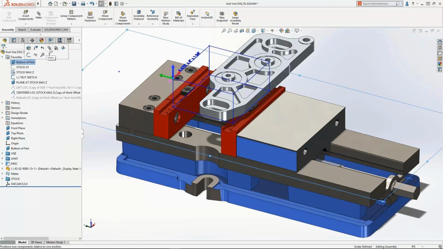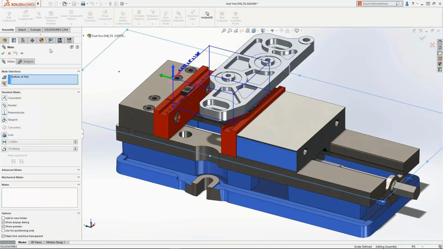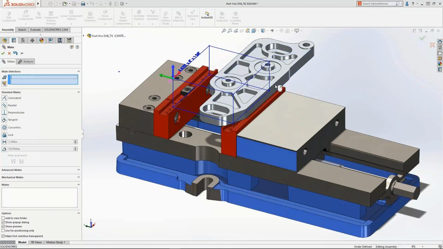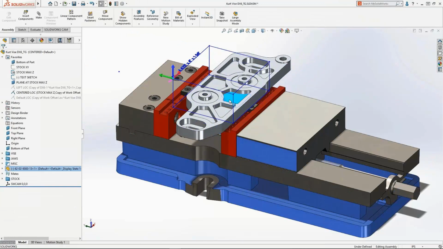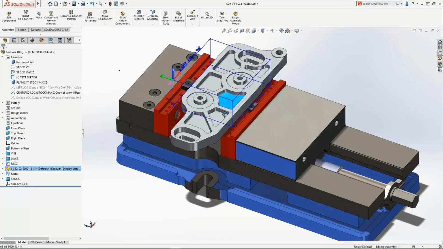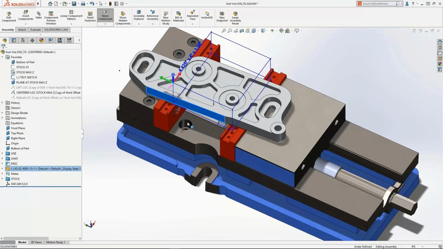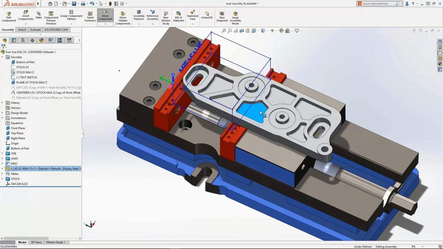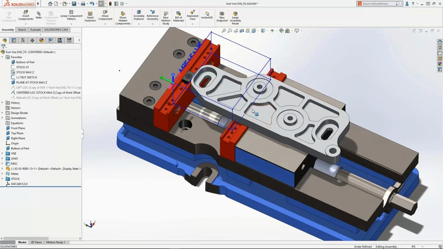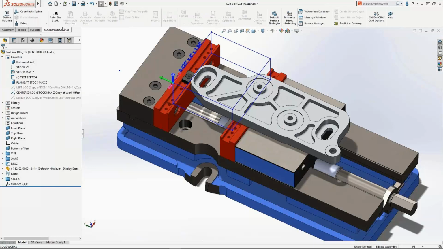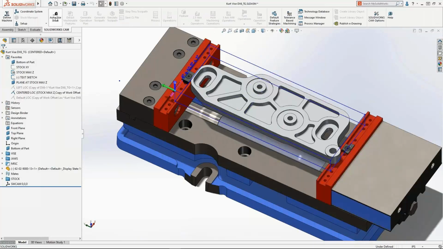But since we're using templates, we can also use predefined geometry. In this case, we have a plane that's always sitting 1.5 millimeters away from the vice jaws. That means that we know that this part will always have enough stock to actually hold it in the vice itself. Next, we can simply realign this if we need to, and select whatever is the most efficient way to hold this. And with SOLIDWORKS, it's basically a button press away for the SOLIDWORKS automation part to just adjust the stock for us and also adjust the fixture for us.